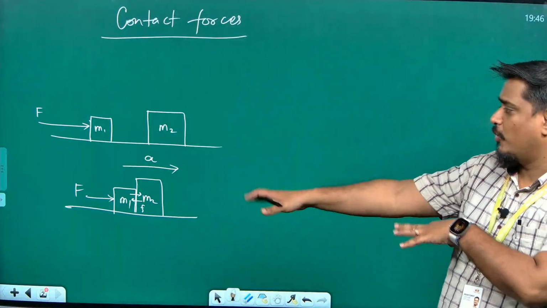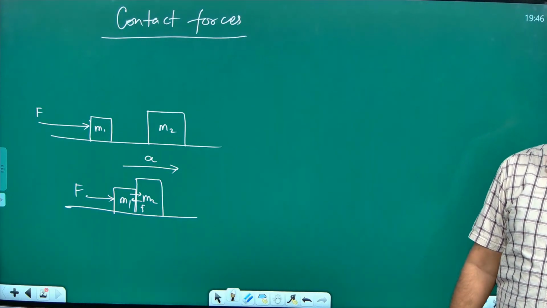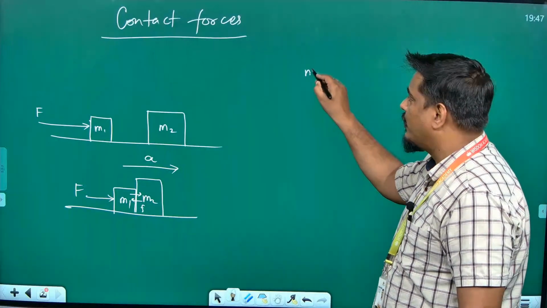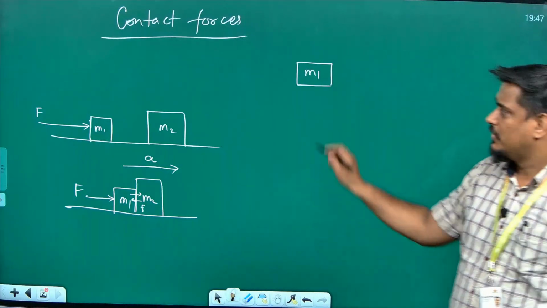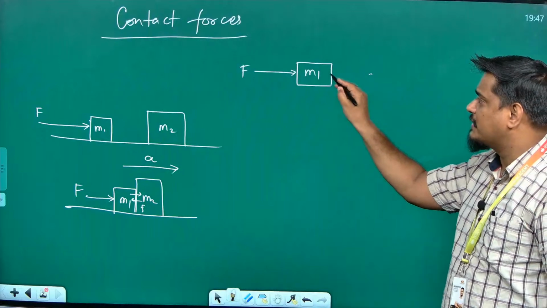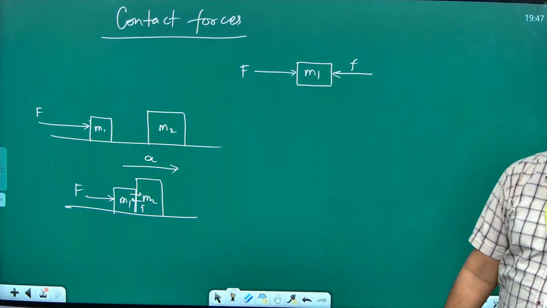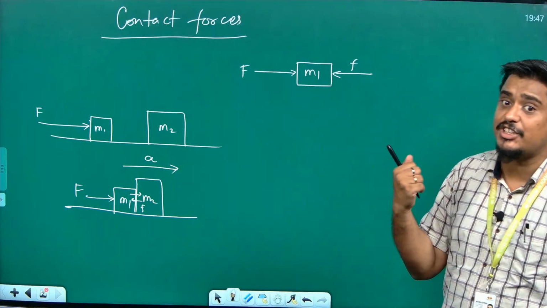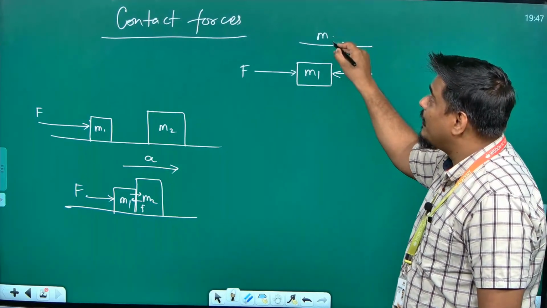Now, I got to know about this diagram. Now, I am going to draw the FBD, which we learned in the last class, of both the bodies separately. So, first I am going to take the M1 body and study the forces acting on it. This side, what is acting? Applied force F. Opposite side, what is acting? Why frictional force? Contact force, man. Friction I have not taught till now. Contact force f. And the body is moving in net in which direction? Towards the right with acceleration a. So, net force will be M1a.